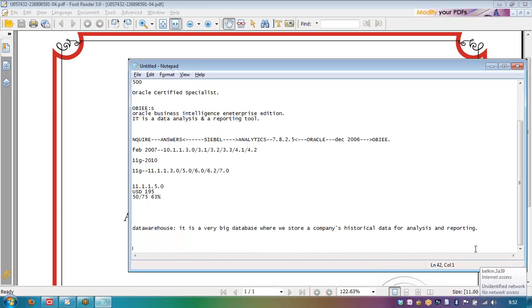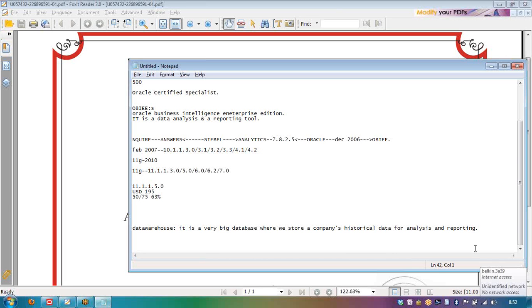Let's say I want to know what is my current month sales and what was the sales last month. Or let's say I want to compare my last year sales report with the current year sales report. So definitely I need to have retained all my historical data at some place, right? Yep. So that place is called a data warehouse.